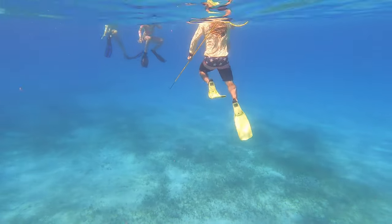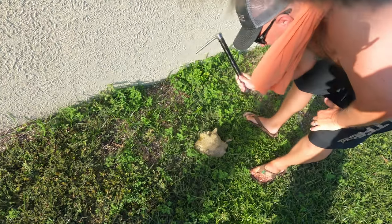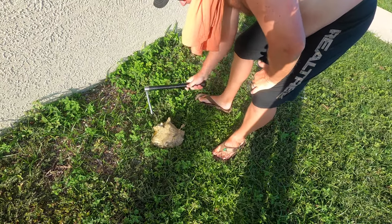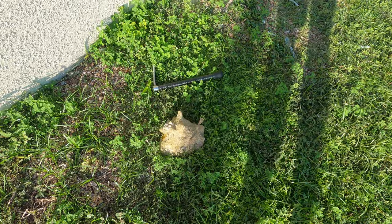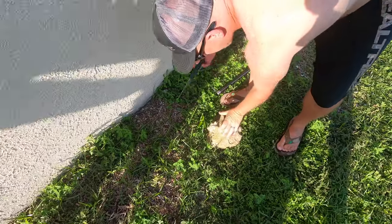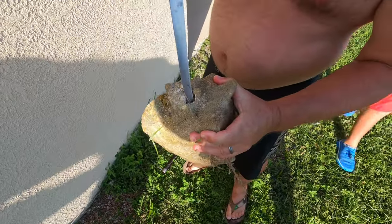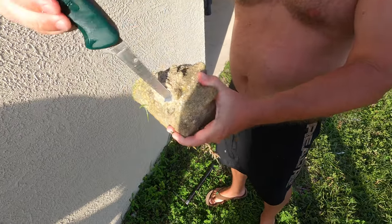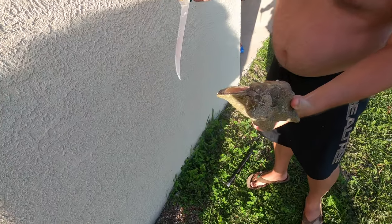In the Bahamas, it's six conch per boat, and it has to have a well-developed flaring lip. Now for the fun part — you've got to beat into about the third ring, beat a little hole there. The main thing I hadn't done in a long time was to get a knife in there. Either a butter knife or something with a blunt edge. We started with a fillet knife, which wasn't really the correct way. But we figured it out later.